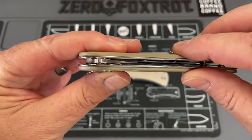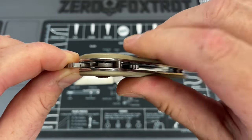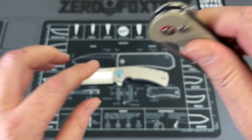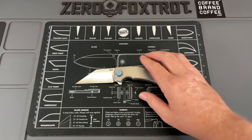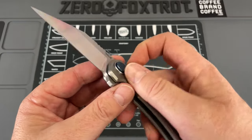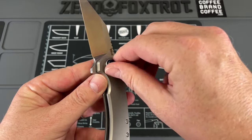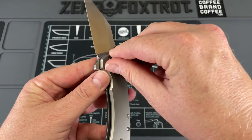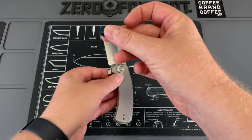Unlike other button lock knives, where the plunger is right there, exposed, allowing things to get in — this is all enclosed inside the knife. Really simple to take apart. From the open position, you can see how that button stands up. You basically just put a little pressure on it, break it loose, and this piece unscrews. That leaves you access to the second part of the pivot — so this is just the top button.